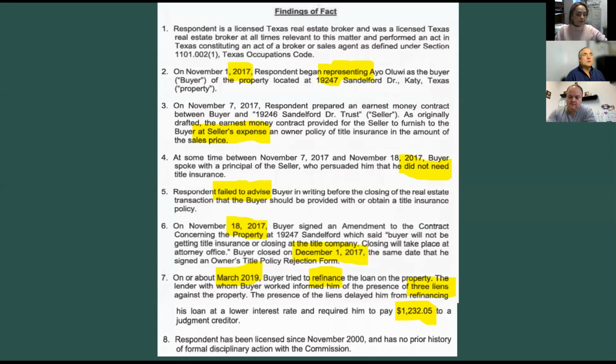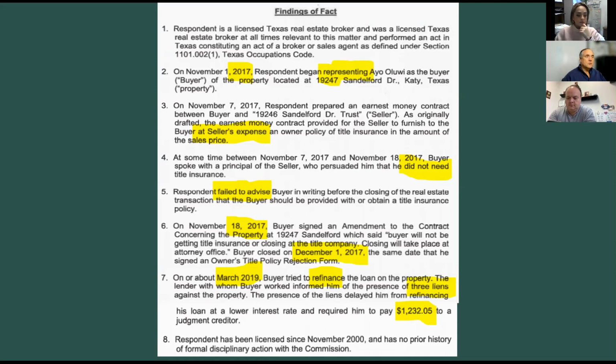And so this was in 2017. For those of you that's new, this is why it's so important we make sure that we have all of our documents in one place so that you don't have to think about it 2 or 3 years later. But here in this case, this is in 2017. The buyer was being represented by an agent, right? They put an offer in, it gets accepted, they're off and running, everything's good. And then the buyer and the seller just happen to meet. So they discuss what's going on. The seller tells the buyer, you don't need a title policy.